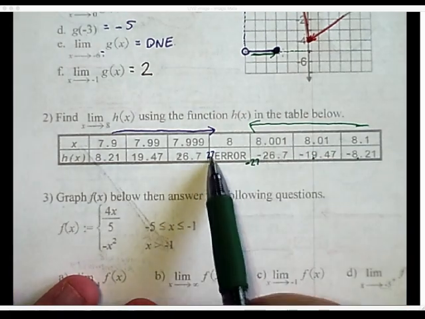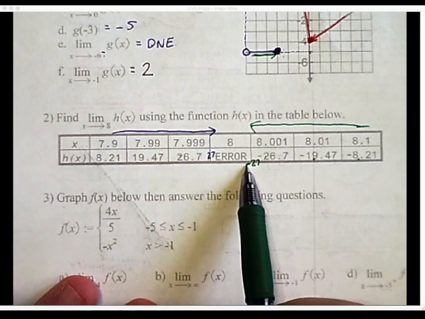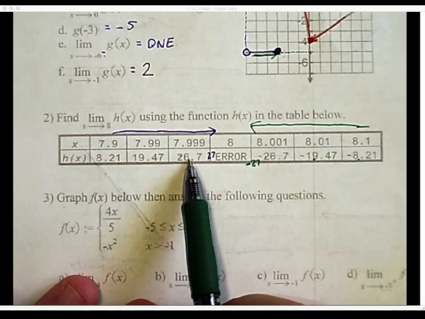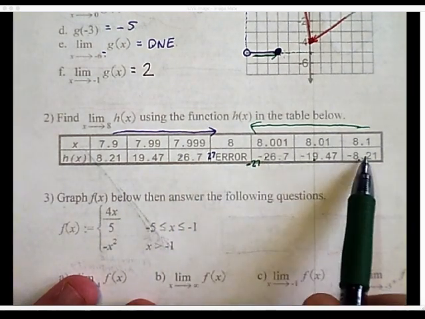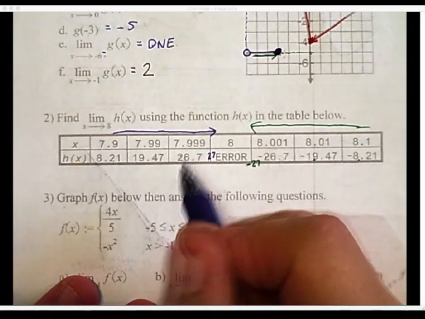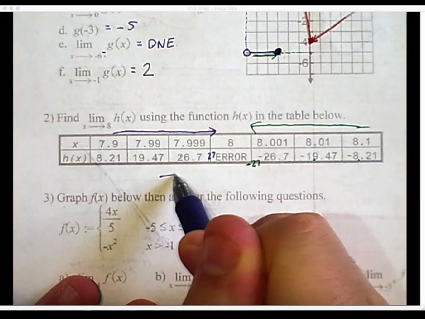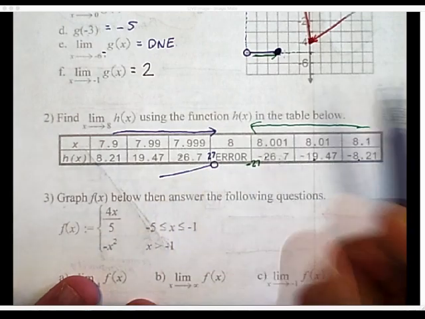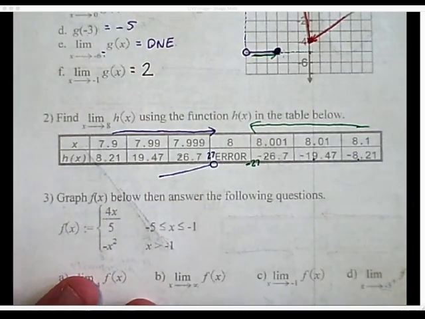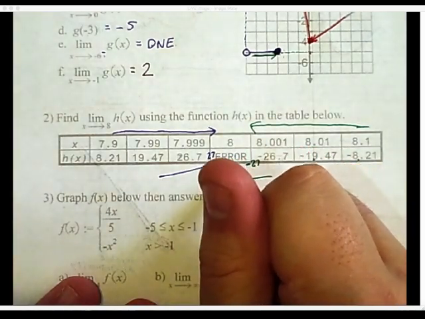Now ask yourself, are these numbers exactly the same? Well, you might say yes, because they both have 27 in them. But the real answer is, this one's going up, and this one's becoming more negative. If you were to graph these points, you might have something like this going on. Numbers are getting bigger here, but here the numbers are getting smaller as I get closer to 8.